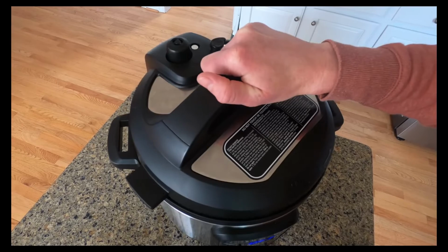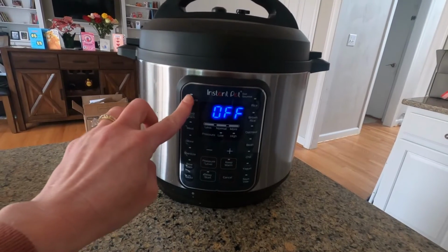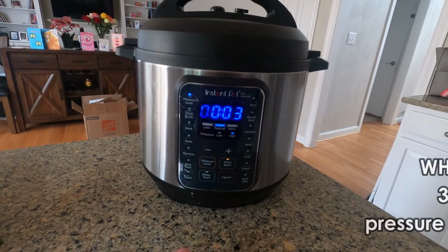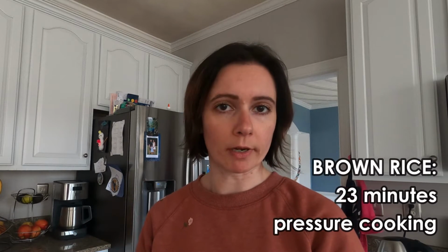Next, I'm putting my lid on and turning it to lock. Now I'm going to pressure cook. And the rice I'm going to cook for 3 minutes, and that's it. If you're making brown rice, then you can use the same proportion of water, but then you set the timer for 23 minutes instead of 3 minutes, and everything else goes the same.